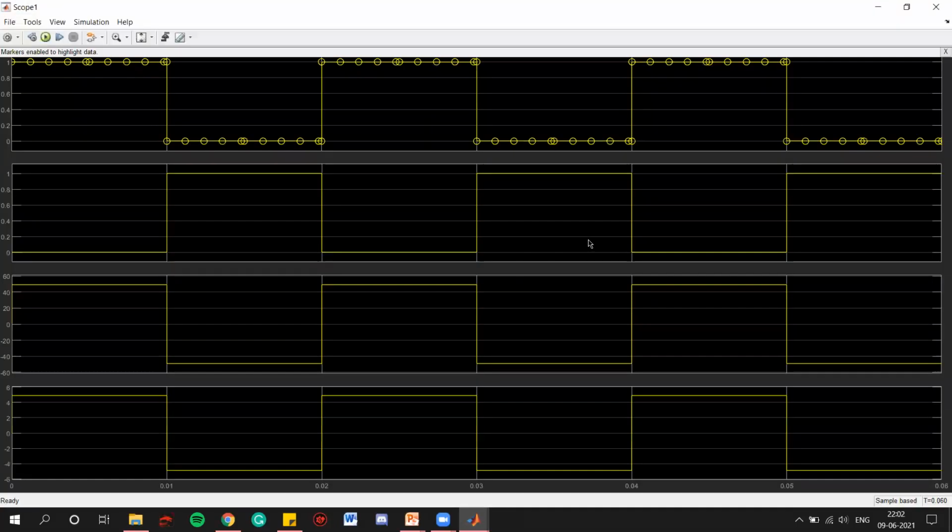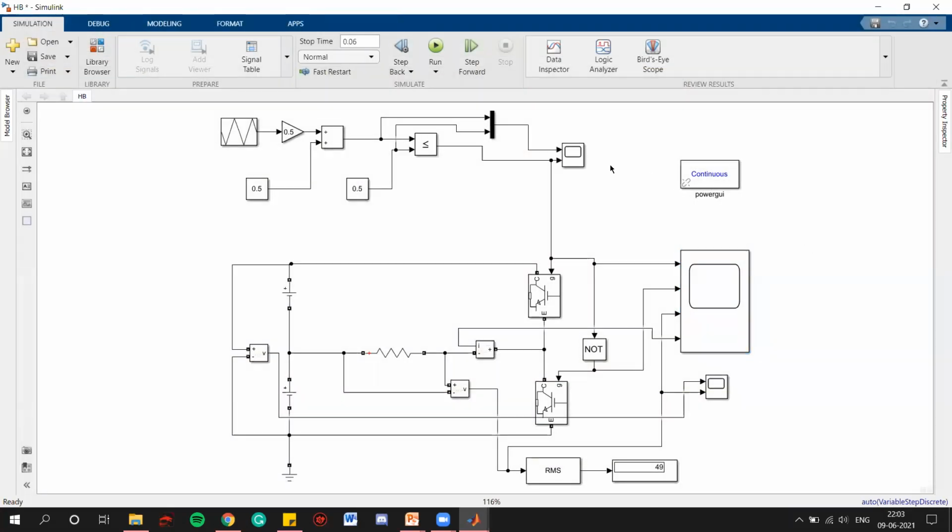Let's observe the pulses, right? So in the first one, we can see that for 50% duty cycle, it is positive. Next 50% it is negative. The second one is exactly opposite. The third one is the output voltage, right? So it is 50 positive, then 0, then minus 50. And the fourth one is the current. So current and voltage are exactly in phase because we are connecting only R load here, right? So no phase difference between those two. So these are the exact pulses that we will get, right?